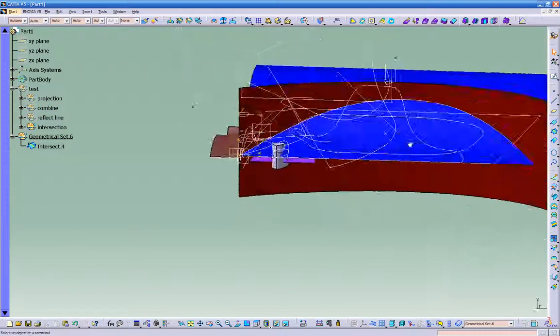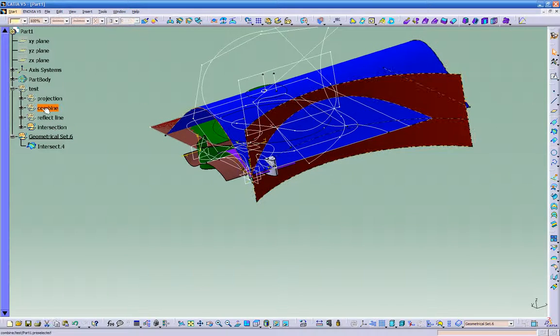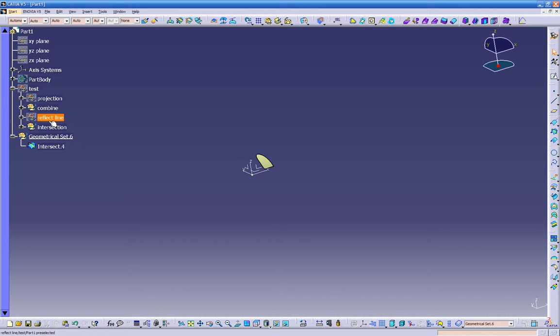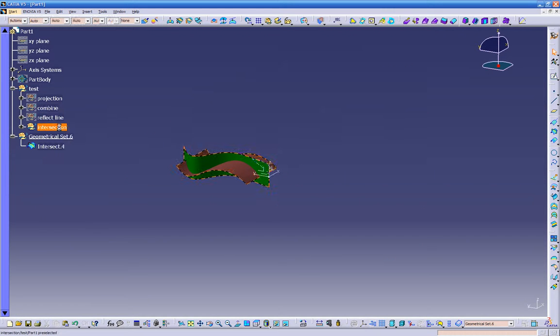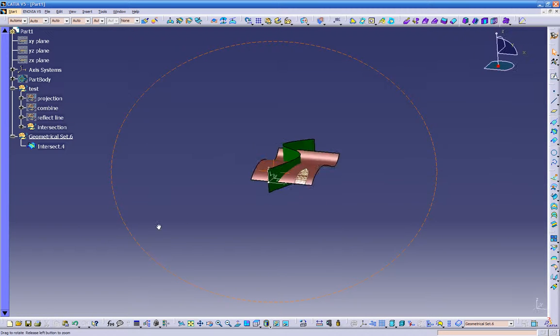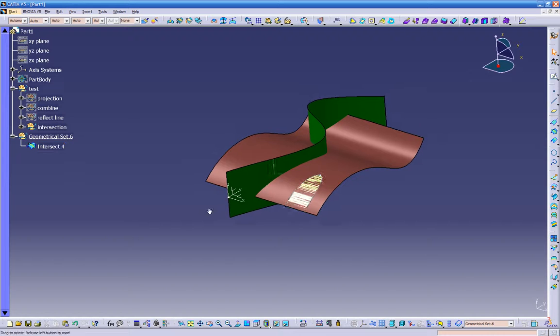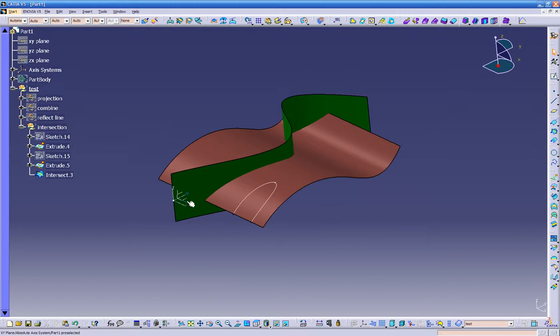Because if you look at my no show over here, look how much garbage I have in here. But if everything is named right, I can turn it on and off anytime I want without any headaches. See, right now I turn it on, but because the main folder is turned off, I am not able to see it. So if I turn this on, there is my stuff in there. So we can turn it off and turn it on. You'll get used to it. It's not a big deal. So we don't need this anymore. We can delete this. And let me show you one more option about this intersection.